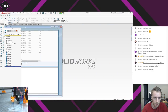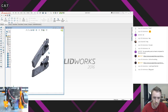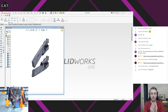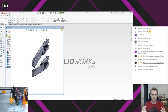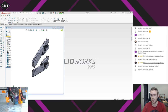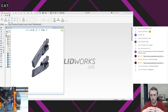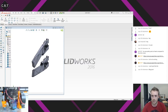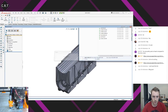So they had a bit of a problem between the Mk2 and the Mk2S. This was a new part for the Mk2S. It attaches to the back of the extruder and helps prevent stress on the cables. So it keeps the cables rigid and stops them bending too much at that specific point. I've forgotten what it's called, the stress buildup when you bend a wire, it's like stress hardening basically. And when it gets hard, it gets brittle, and then it breaks. So the Mk3 one, interesting.